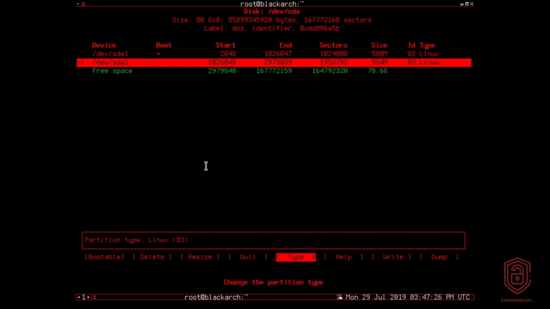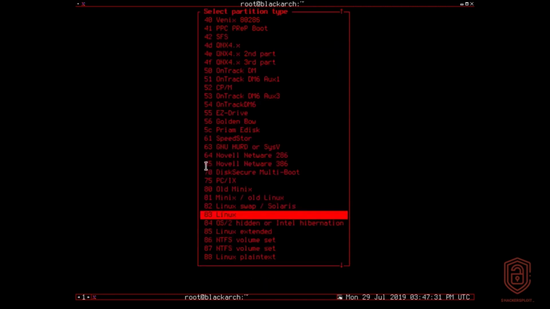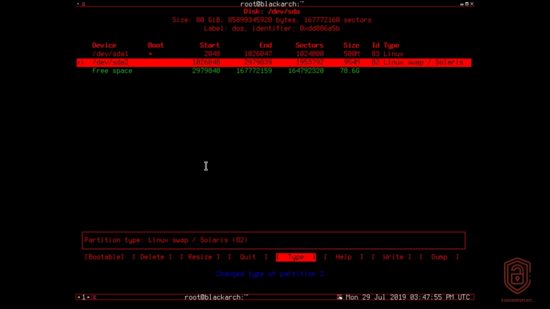However, for the type, we want to specify that this is a swap partition. So I'm going to hit type, and swap is usually under option 82. You can specify the various types of partitions right over here. They may not even be supported, but they're available for you. So you have NTFS, you have Linux extended, and you have things like ext4, FAT32, FAT16, really old format types, but again, we're using Linux swap now, so I'm going to hit enter, and that should not be bootable, that's simply swap. For that, I think that's perfectly fine.